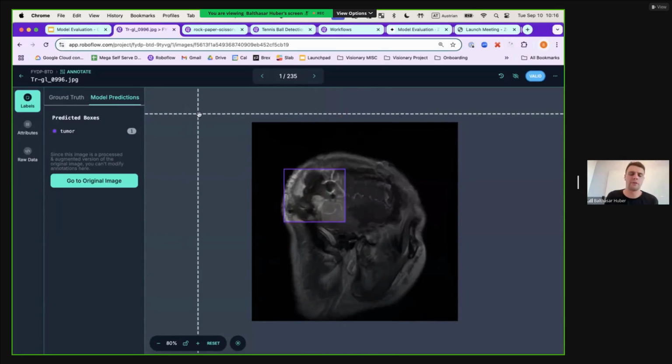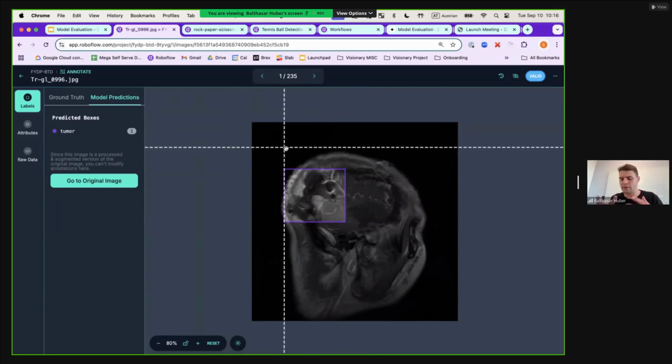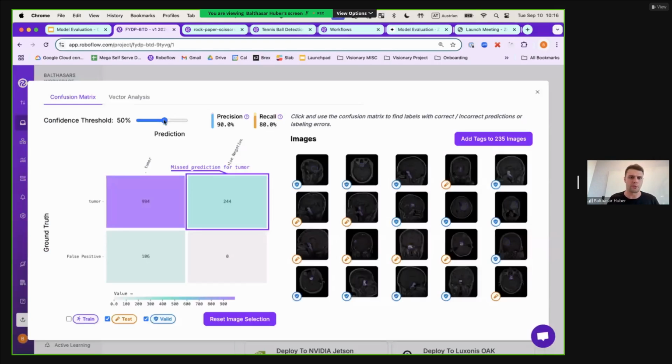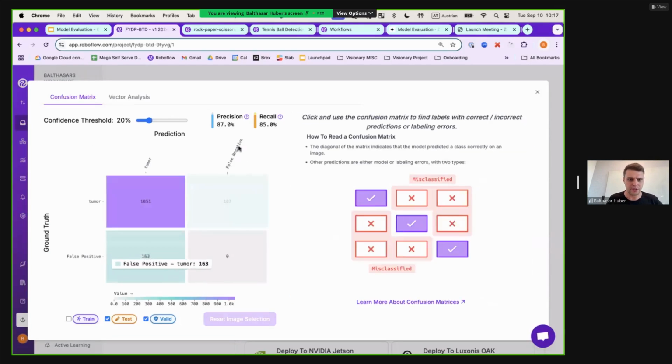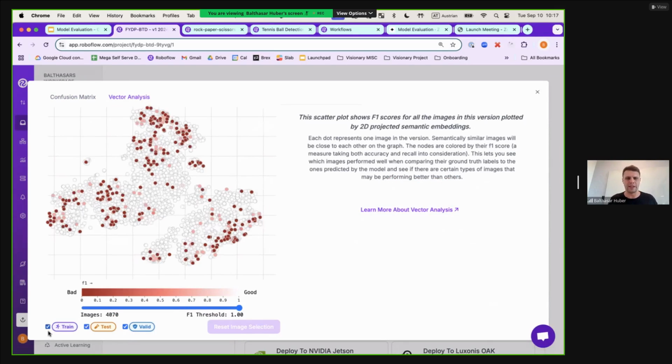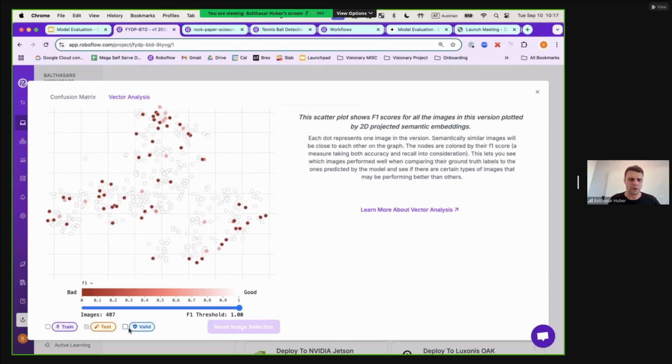And then we have to think about whether object detection is the right thing to do here, or if we should use a classifier on the image. So very interesting to see that. And what I also wanted to show is, right, drag the confidence threshold a little bit down and go here to the vector analysis. This is also a very interesting tool. Here on the bottom, we have the valid and the test set selected. As I said before, one could also use the training set, but the model has seen this data already. So I'm going to put that away, also using only the test set.